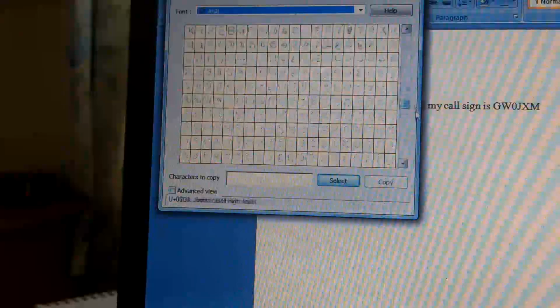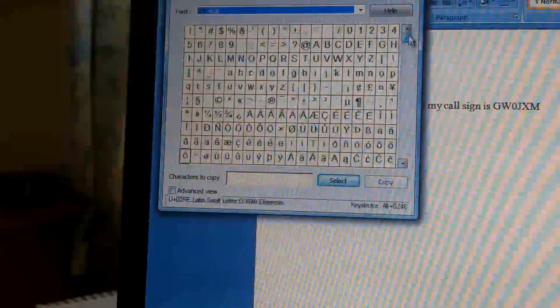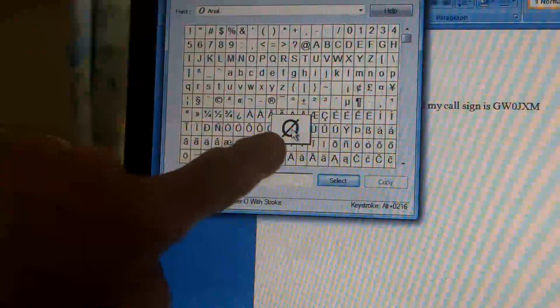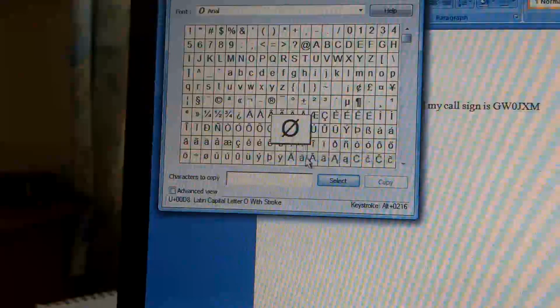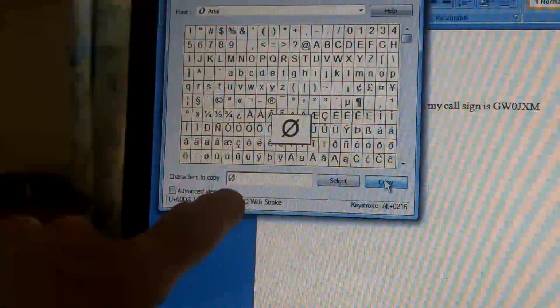There's a whole bunch of stuff, things you'll never use ever in there, but back up the top, that's the symbol I want, and we select that, and that puts it in the box, and we say Copy.